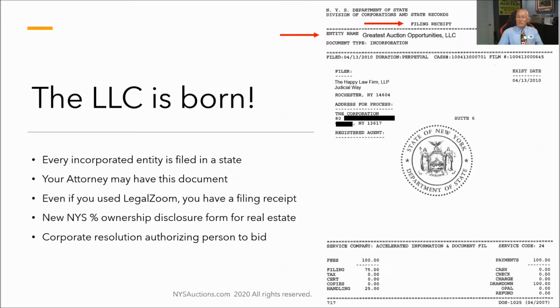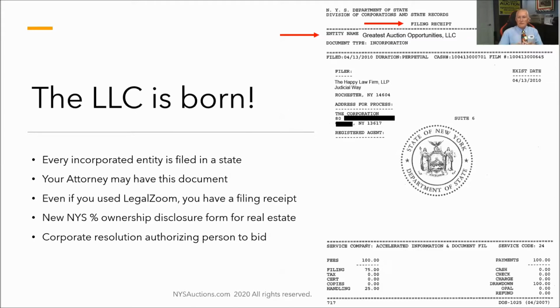Now, for some of you that incorporated on your own, you may have used LegalZoom or some other type of processing company. Then you probably have the filing receipt yourself. I started LLCs with my son through LegalZoom, and we received at some point in the mail our legal kit or our LLC kit. And in there was our filing receipt, the crimping tool, and the other documents we need.